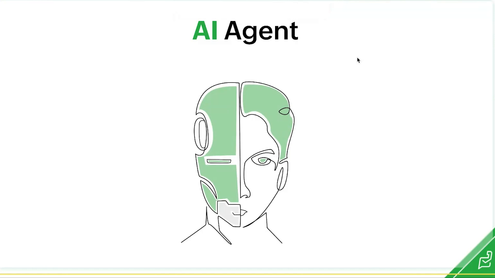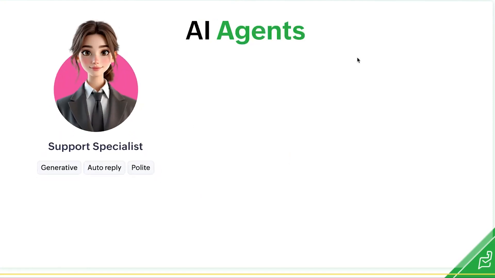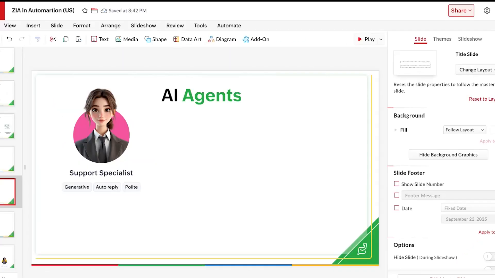These are the automations released in Zia, but the most interesting is AI agents. You all know AI agents are gaining multiple feedback. This AI agent is like an individual functionality which you can use in Zoho Desk, Zoho CRM, or any other Zoho application. We'll see what functionalities it has for Zoho Desk now and also a couple of upcoming functionalities. The first is support specialist. All you have to do is create an AI agent and choose the prompts it has to follow. For this support specialist, we've selected the prompts: generative, auto-reply, and polite. The AI will automatically follow those prompts and perform actions inside the ticket. Let me show you how this works.